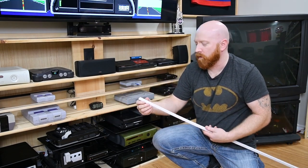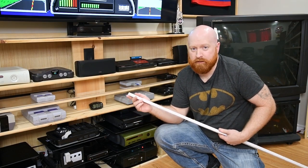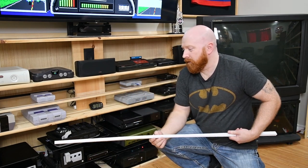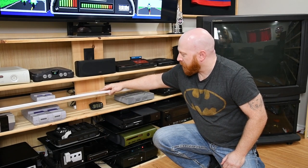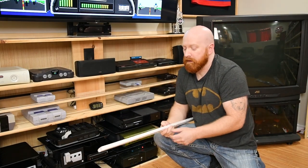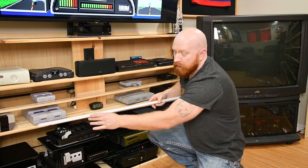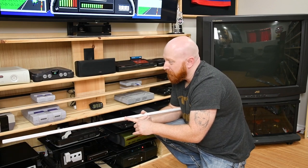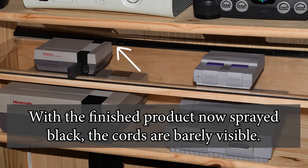You put your cords in here. I needed something that was wide enough that would accommodate four cords per side, because I do have a power cord and an HDMI cord per machine on each side. I cut the length that I needed, which was only slightly over half, and then I put two separate pieces in. Then with a utility knife, I lined it up and figured out where I needed my notch. I put a little square hole in for each one of my classics and my mini. And then I spray painted it black.